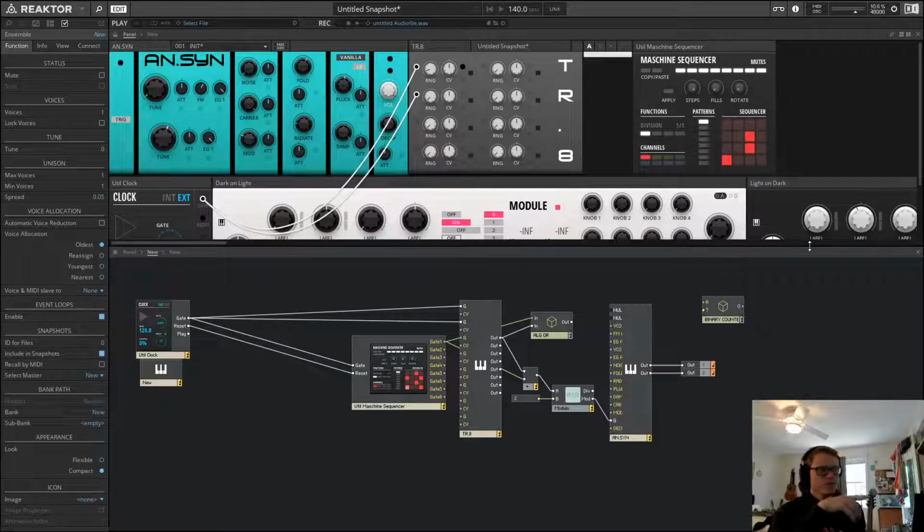But I really enjoy the block interface, so I'd say it was worth it, for sure. Basically you get to build your own instruments, and it's a very modular sort of workflow. So that's pretty cool.